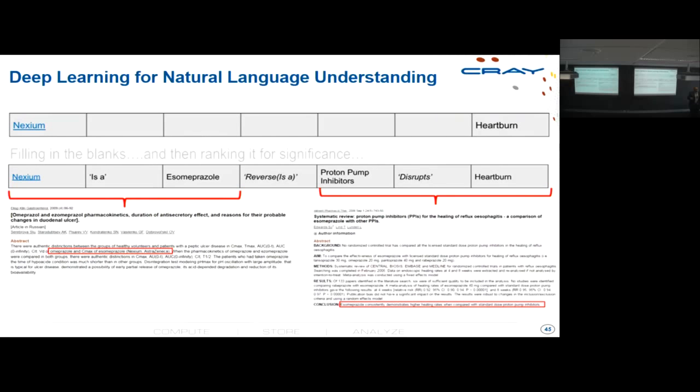Right? I can connect this dot and I could say, next thing is omeprazole, that's a proton pump inhibitor that disrupts heartburn, and that reasoning came from multiple papers, and I've not lost my provenance when I did that. I can always go back to the source, and it's not a predictive model that just hand waved and said, I'm going to always predict your disease. Right? I can come up with as many connections as you want, and you get to evaluate, is my connection valid or not? You put in your domain expertise and say, that paper is iffy, I don't like that author, and you can pick it out and it reasons again, but it goes now and searches for a different answer.